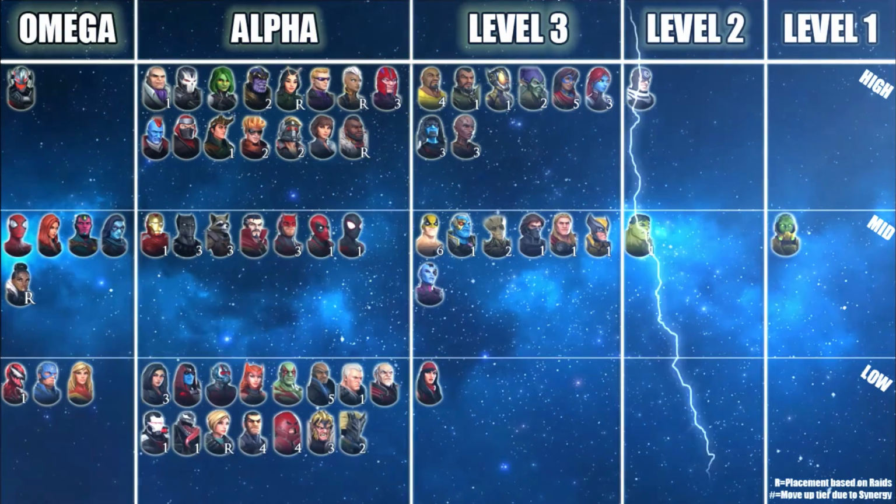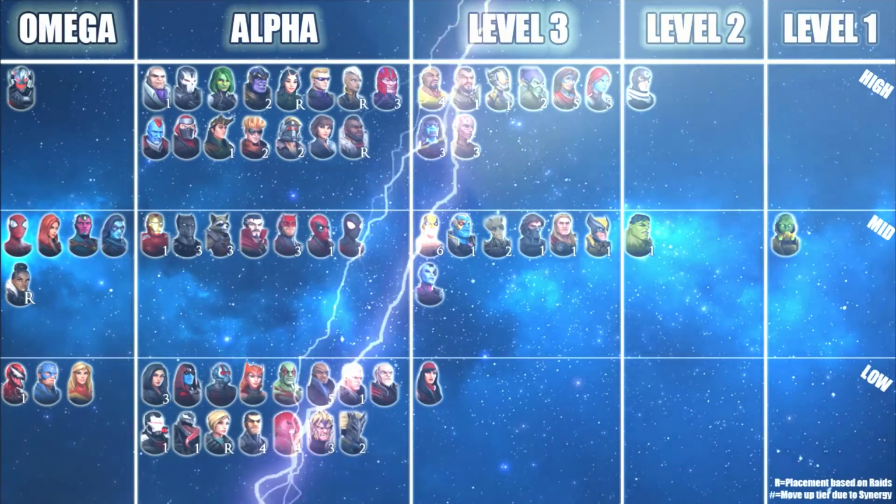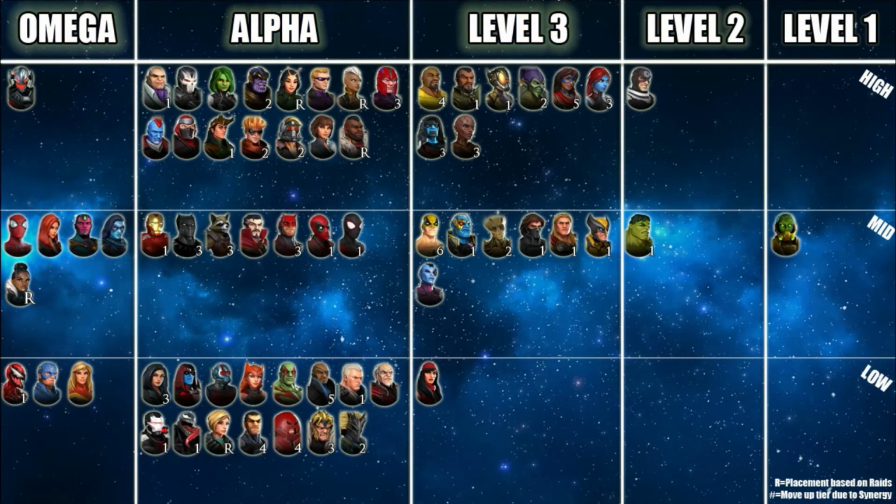Now the Wakandans, I'm not quite sure if they are as godlike as Fox Next did actually make them out to be when they were promoting this team, but they still are exceptionally good, and Shuri without a doubt is the key that really unlocks the potential of all the other characters.